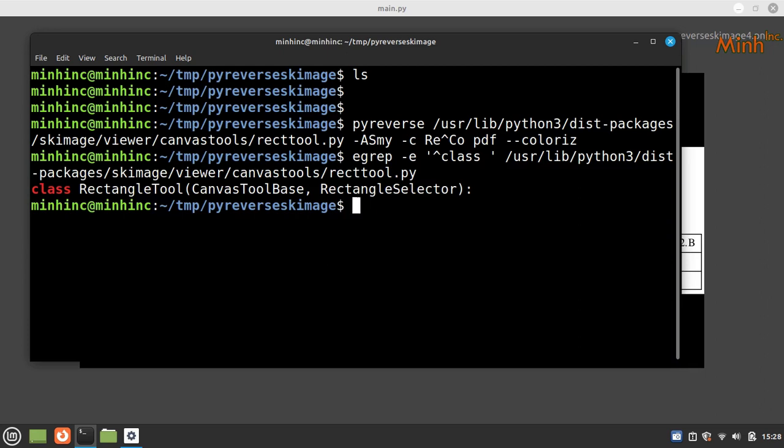Okay, rectangle tool is a class. So this is the only class in this package, so that we can try.